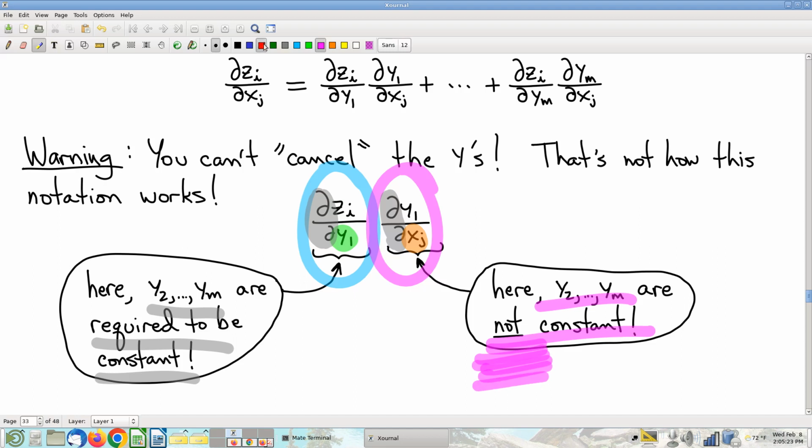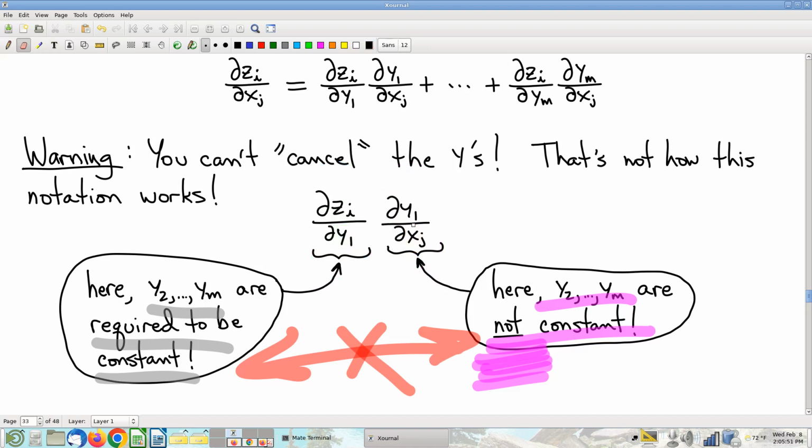Right, so very importantly, we have a kind of a disconnect here between these scenarios. These are completely incompatible scenarios. In this scenario over here, where we're dividing this by that, the y variables are not constant. In this scenario over here, where we seem to be dividing this by that, totally different scenario. The other y variables are constant. So two different stories, two different calculations, you might say. And so point being that this thing here and this thing here, they're just not the same.